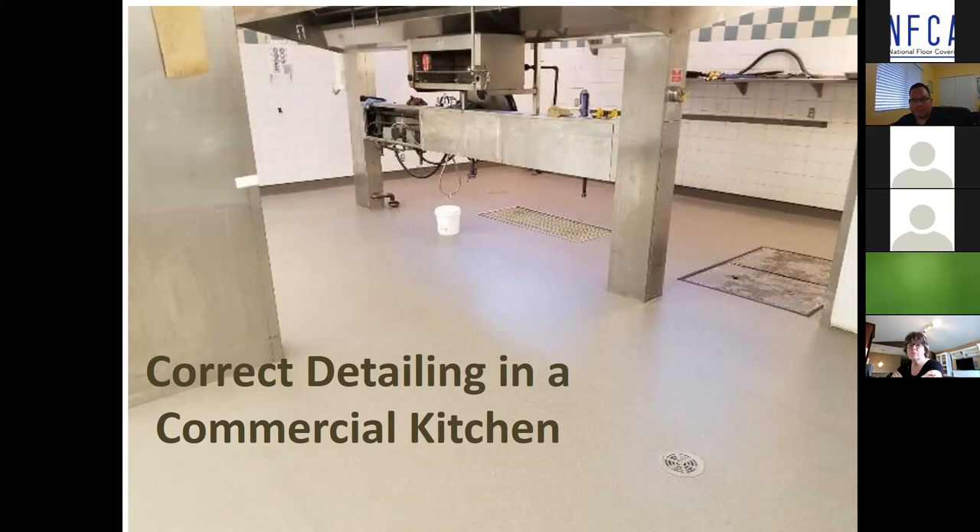We were just involved in a similar commercial kitchen failure because the sheet had been put in wrong. It just can't be overstated enough — you have to have the right mechanics on site. It was six weeks trying to get the commercial kitchen ripped out and replaced with new flooring, and by the time the whole thing was done, two hundred and fifty thousand dollars for around a sixteen-hundred square foot space in compensation and corrective costs.